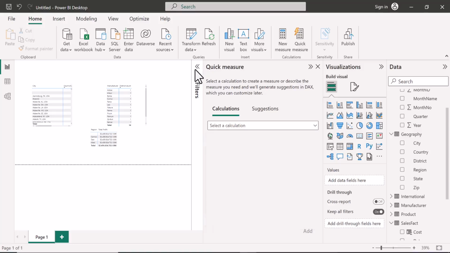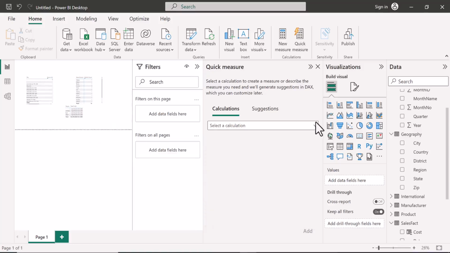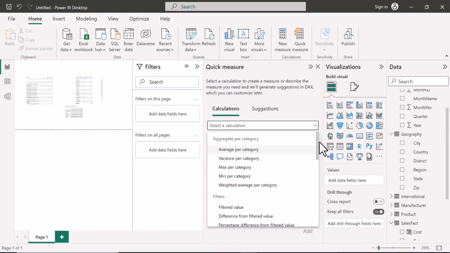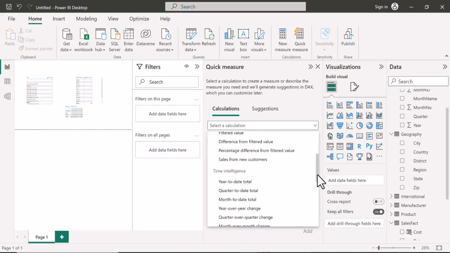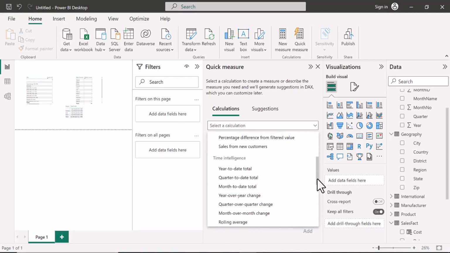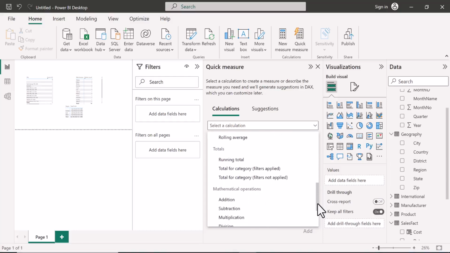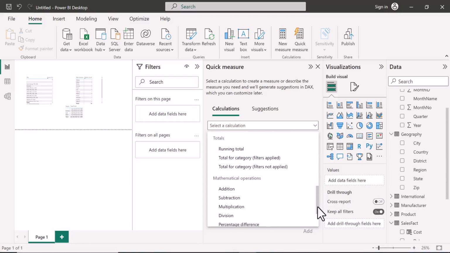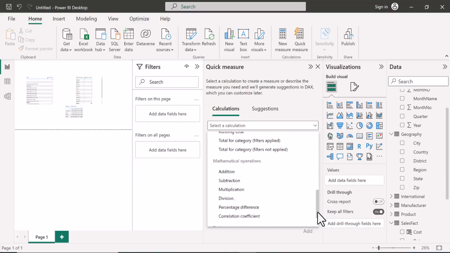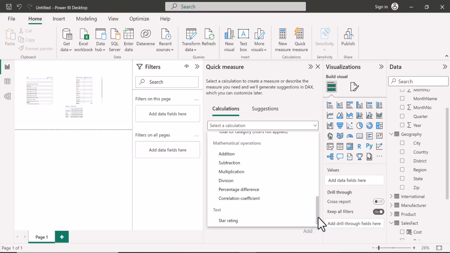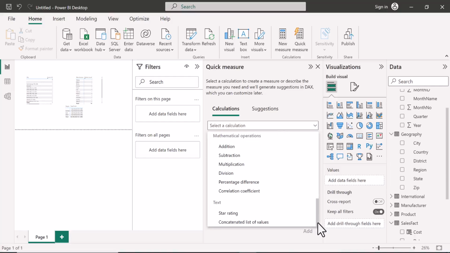Let me expand this. We have variance per category, max per category, filter value, difference from filter value, percentage difference, time intelligence, year to date, total, running total, total for category filter. You can see we have mathematical operations: addition, subtraction, percentage difference, and correlation coefficient.